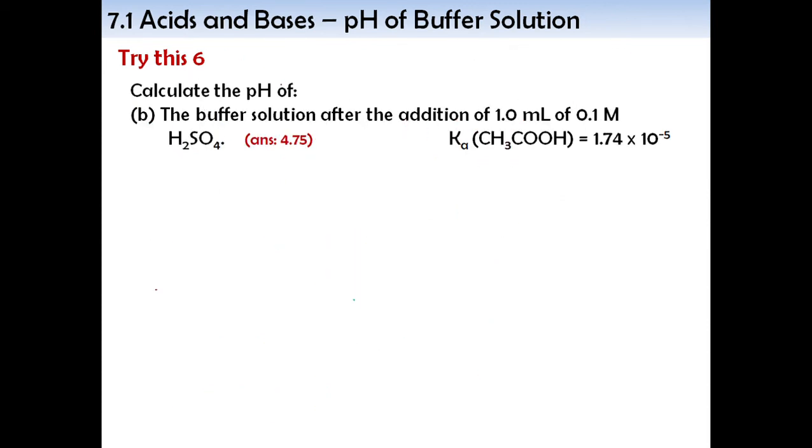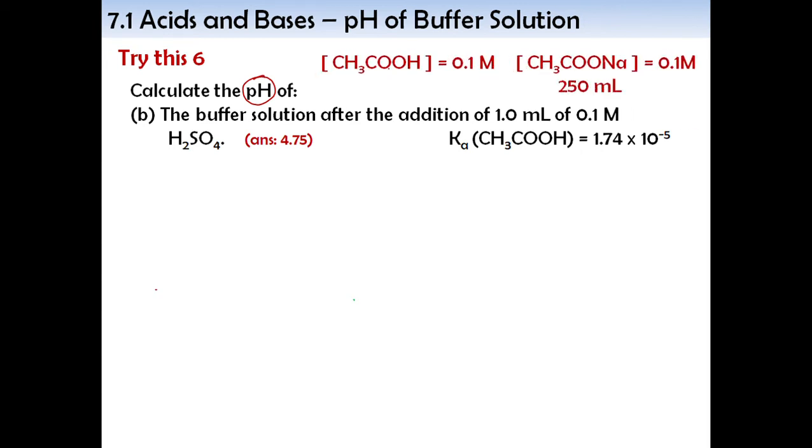I want to find the new pH for the buffer solution. So we know that our buffer solution is made up of 0.1 M of each species and this is the volume. Kalau saya tambah H2SO4 sebanyak ini, apa terjadi kepada pH value? So again, this is buffer action. So kalau dia action, awak kena guna apa? ICF table. So in part 2, saya dah explain about ICF table.